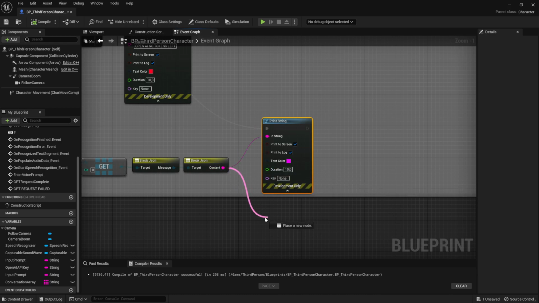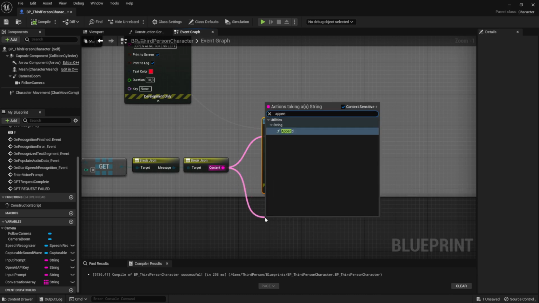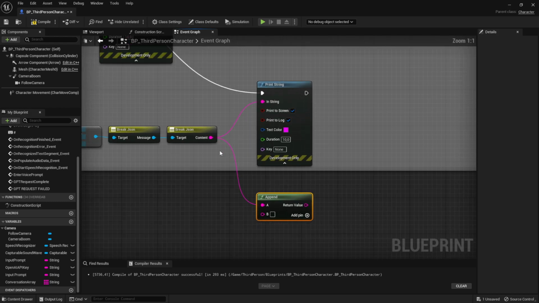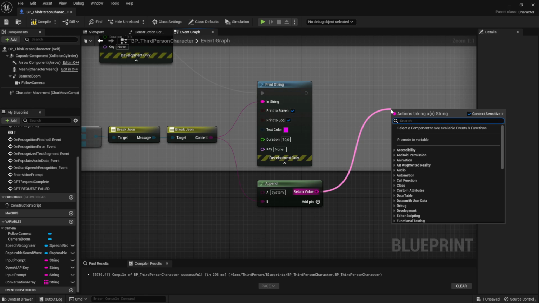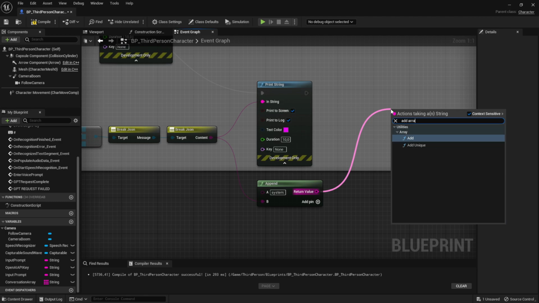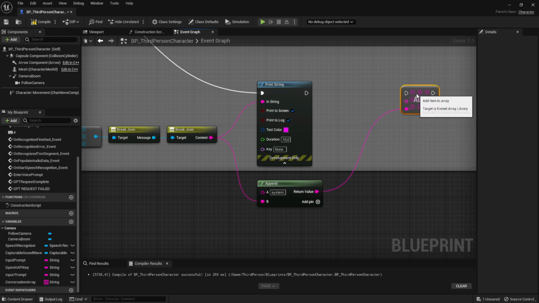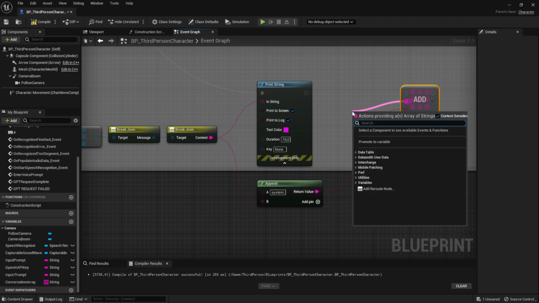So from the break JSON, let's append the text again, but not into the A, but into the B. And into the A, we write system, because the system is ChatGPT, and then we add the line that GPT answered. Add array to the conversation array.